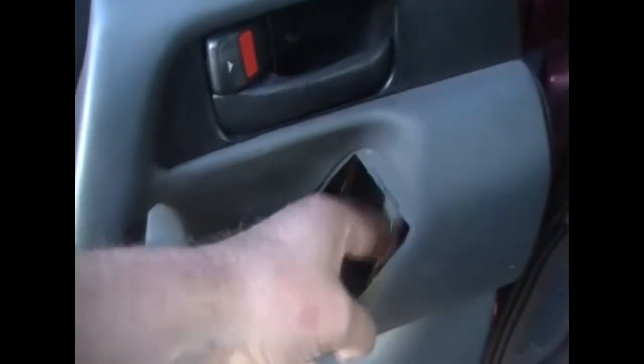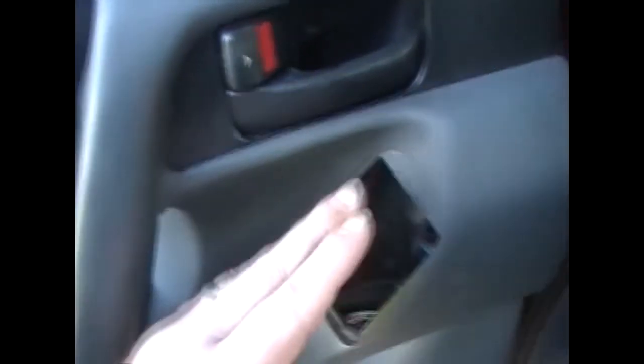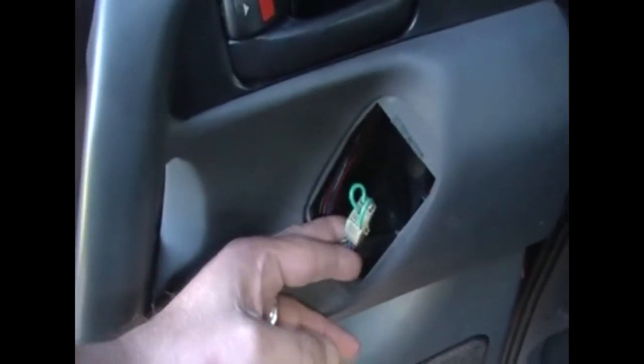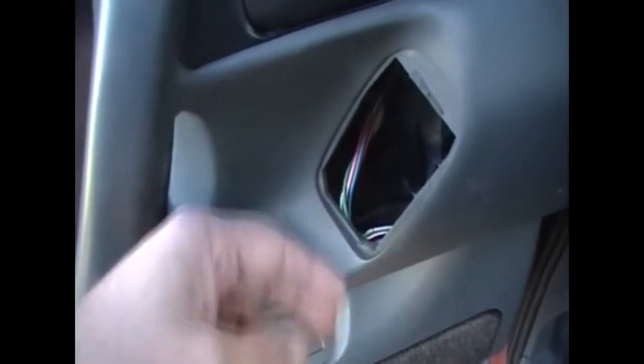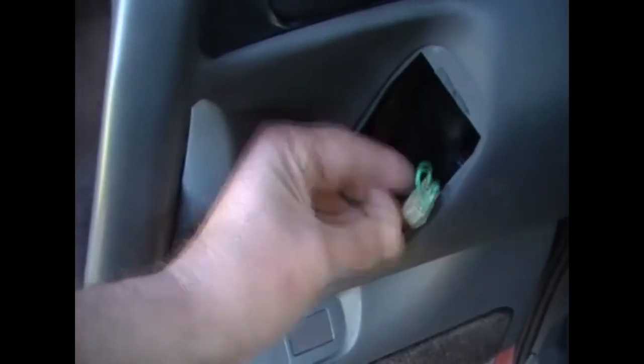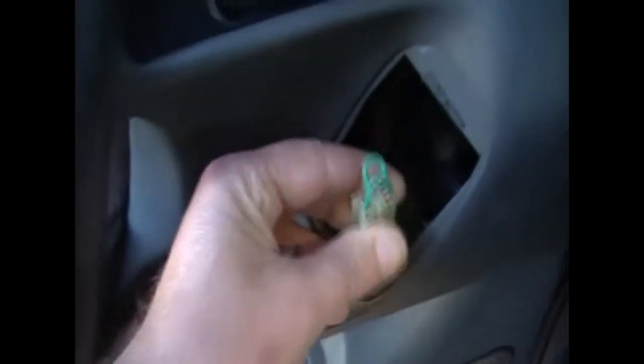Okay, once you get them screws removed, you should probably remove this button here for the power windows. If you've got power windows, it might be a door winder. If it's an old style and you've got door winders, you need to remove that. I've already got the handle missing, the power button missing there because I'm doing a different job, but that's just so I can function from the driver's side. Might as well just give you a quick view on that.